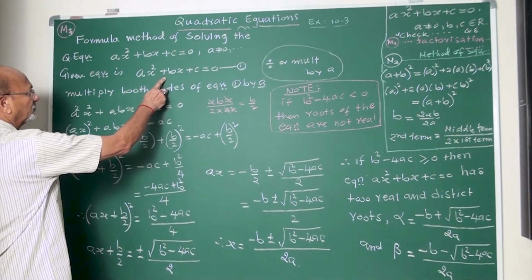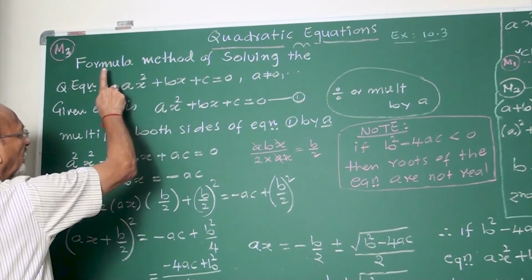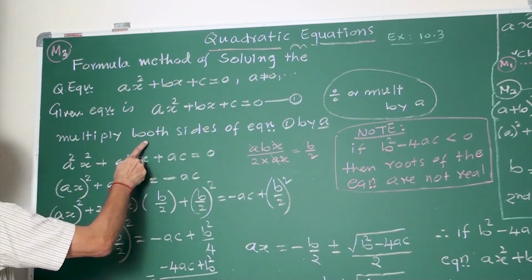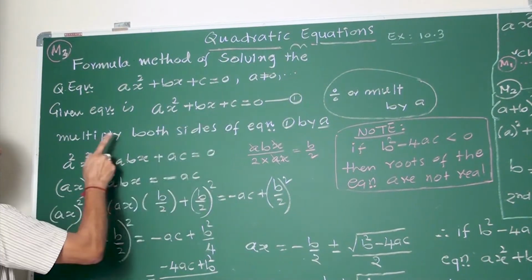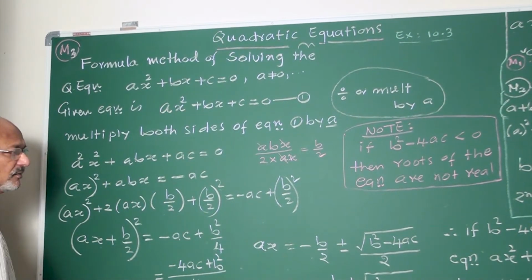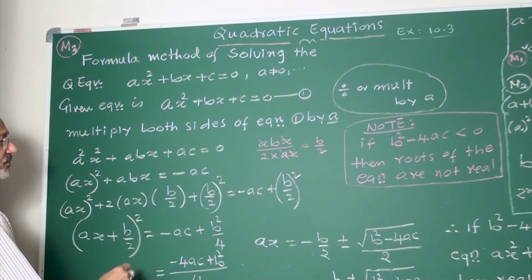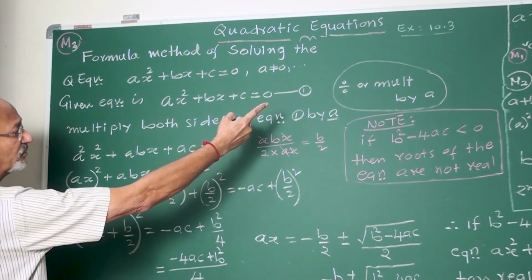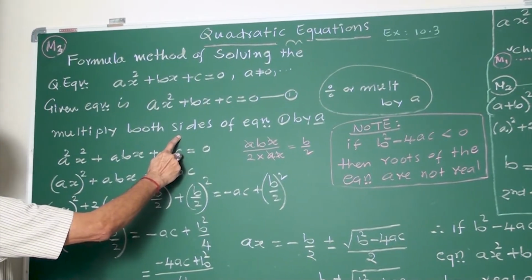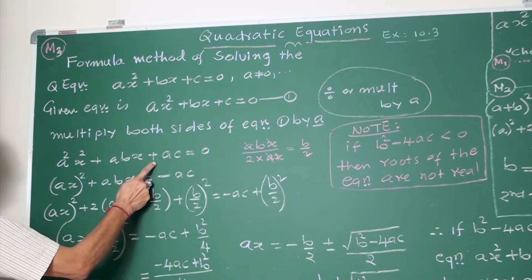Highlights: the given equation, you wanted to solve it by the method of formula. By the formula method, instead of division, I have considered multiplication. Either you must divide by A to make the coefficient of x square 1. You know the rest; we have done plenty of examples in the second method of squaring. I have adopted the other method. Instead of division, multiply both sides of equation 1 by A. We have written this. Shift to RHS.